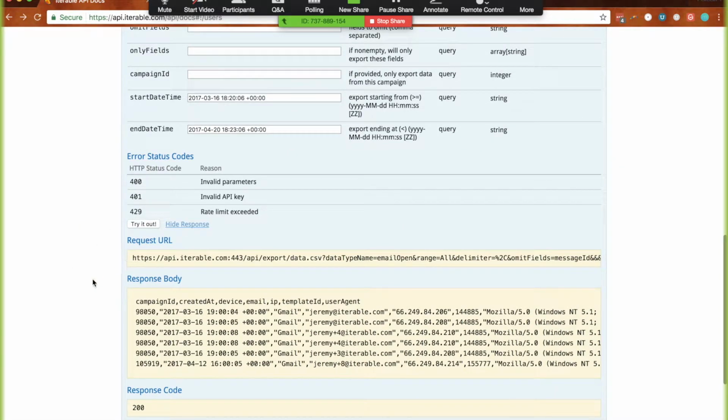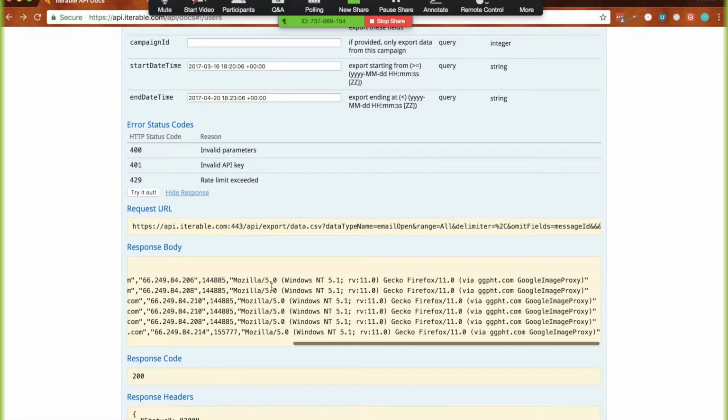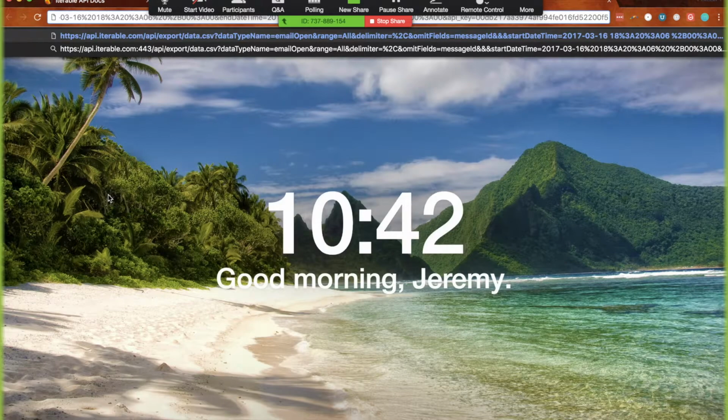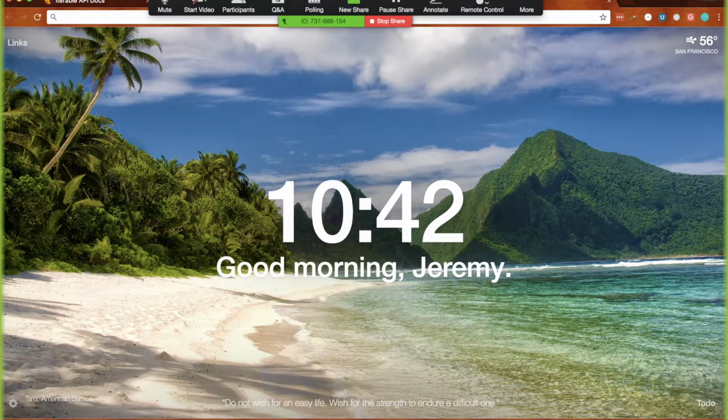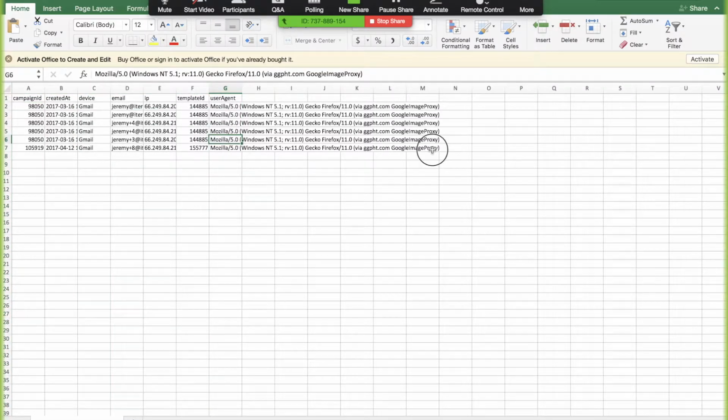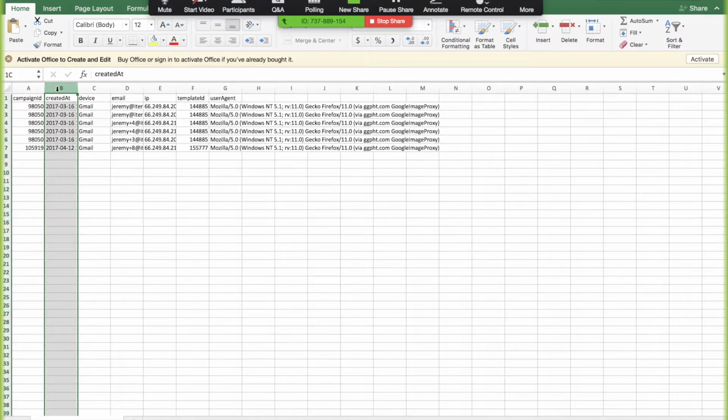Beyond this, it might be interesting to look at it from this limited window. But if you ever want to actually download the file, you can select this entire URL here. So let's see if I can do this. You can select the entire thing and paste that into any browser. Hit enter, and it'll download that file for you. So any export that you perform in the docs is now editable for you to analyze, perform reports, make graphs, narrow in on things, sort by when it was created, or any other metric you want.